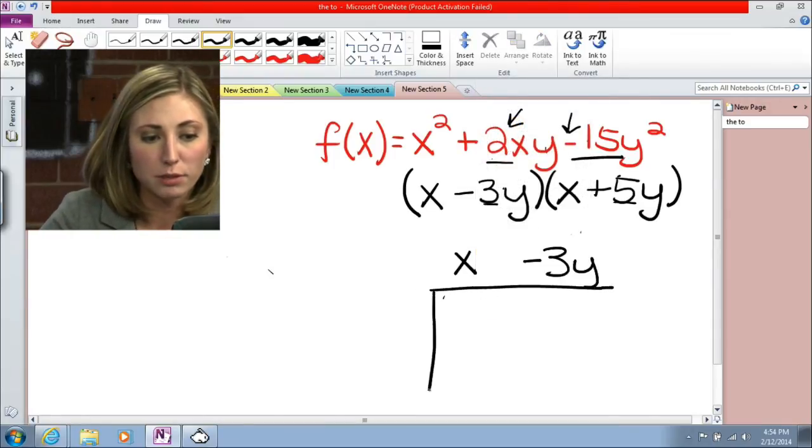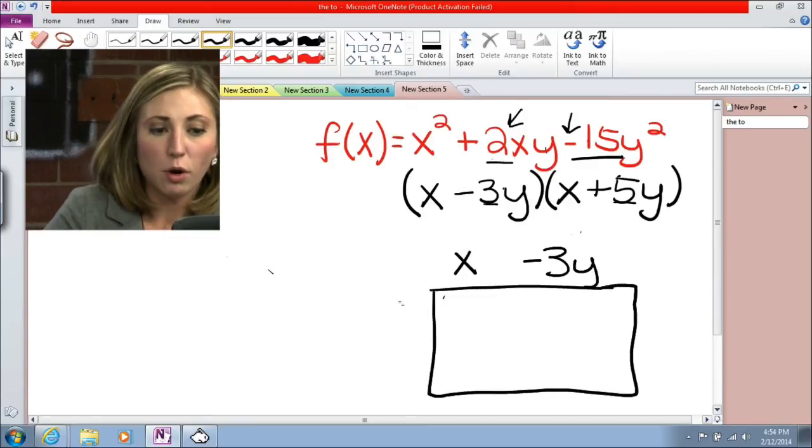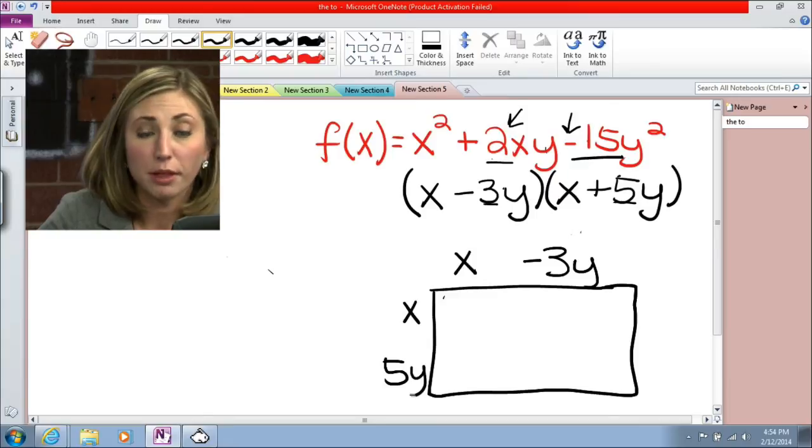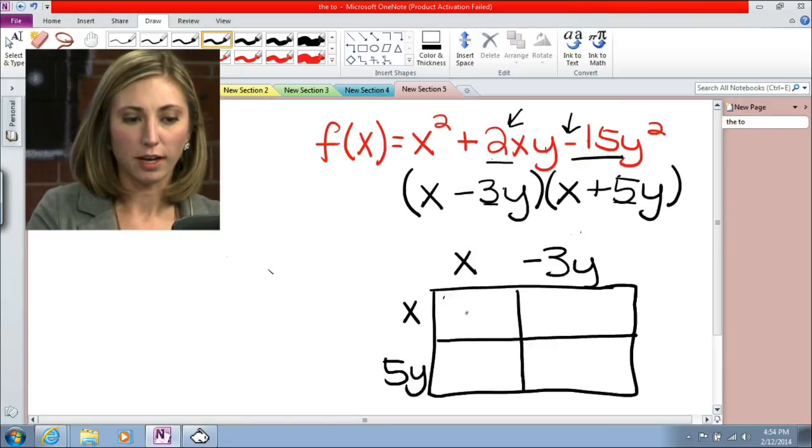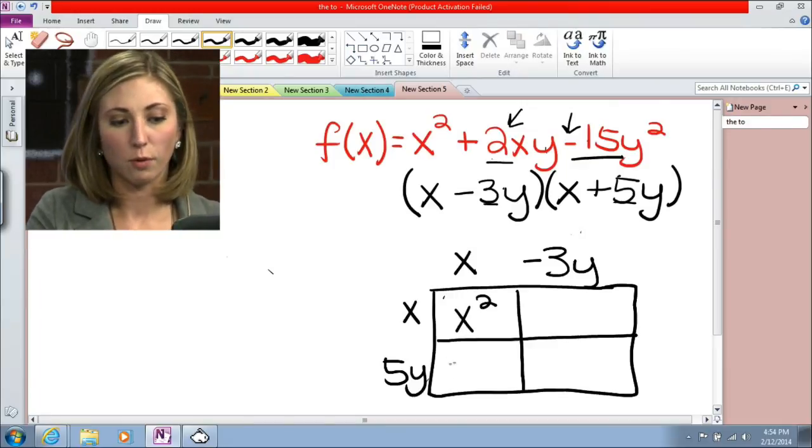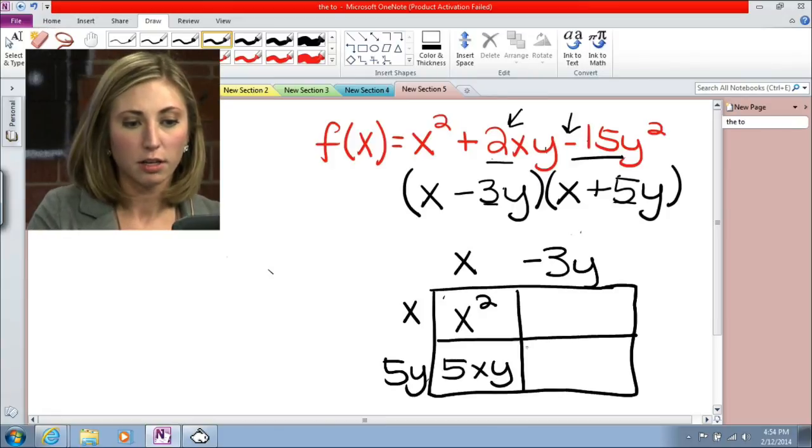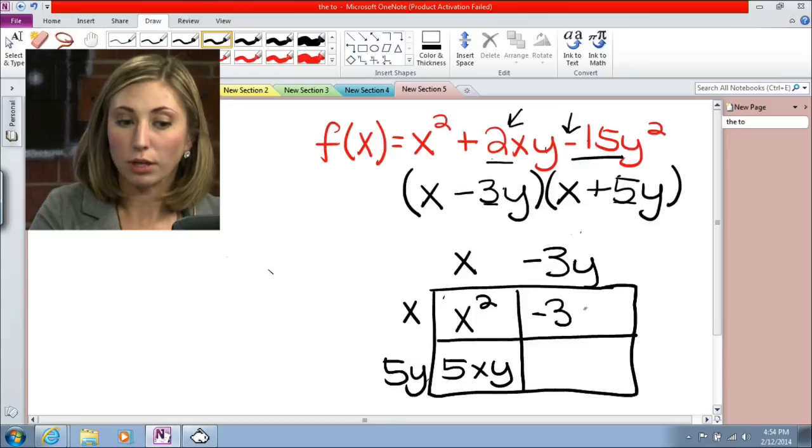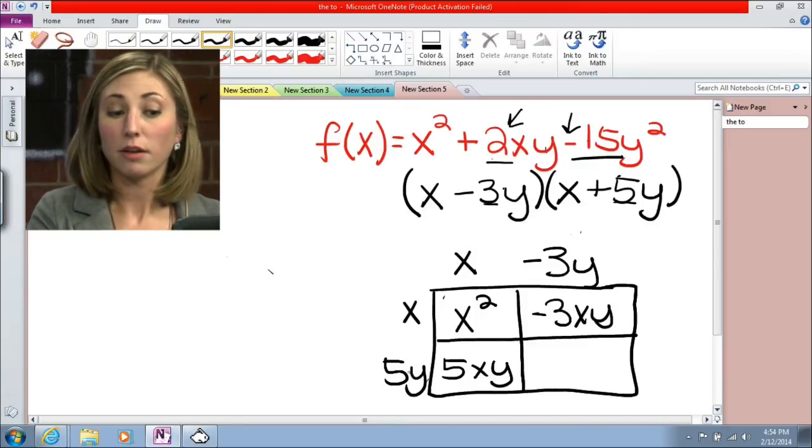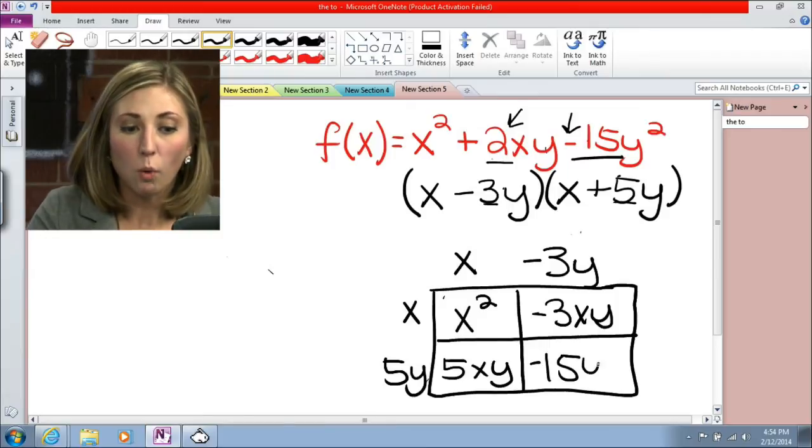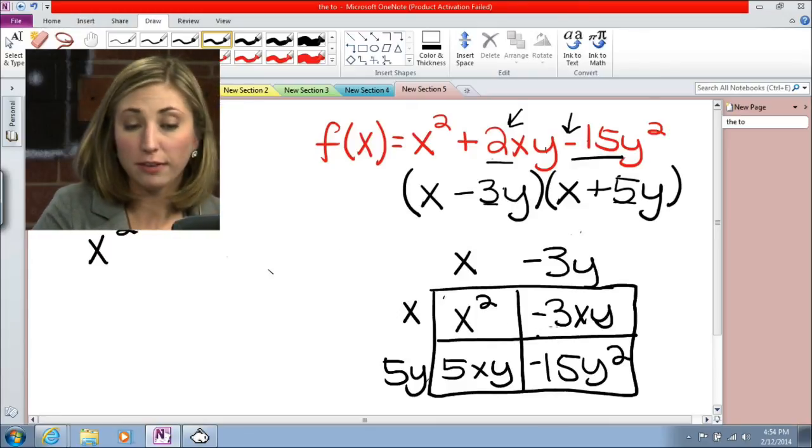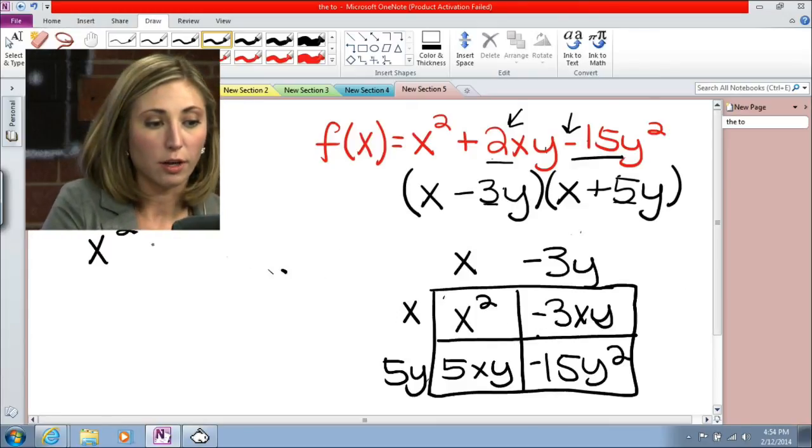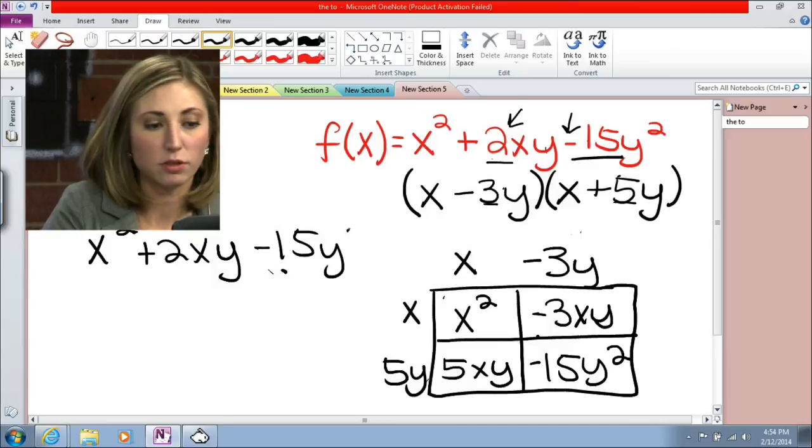So I'm going to go ahead and write my terms. And we'll actually talk about the area model a little bit in more depth and back to basics as well, so if it's something that you're not understanding, we'll cover for sure a little bit later. So we have x times x is x squared, x times 5y gives you 5xy, negative 3y times x gives you negative 3xy, and then negative 3 times 5y gives you negative 15y squared. And so when you combine these, putting your 5xy and your negative 3xy together, you end up getting your plus 2xy, and then that minus 15y squared. So we factored correctly.